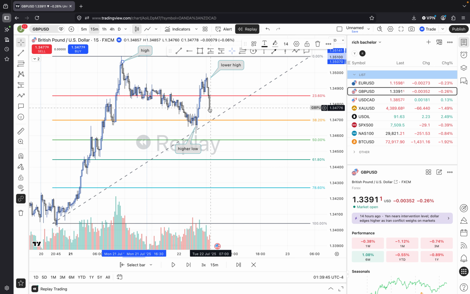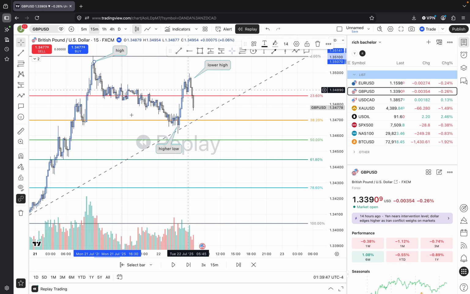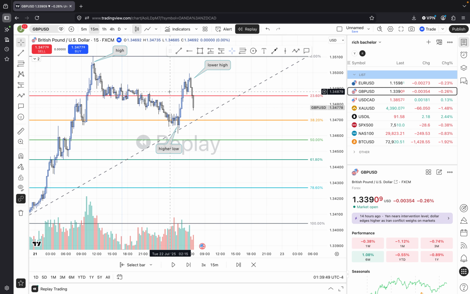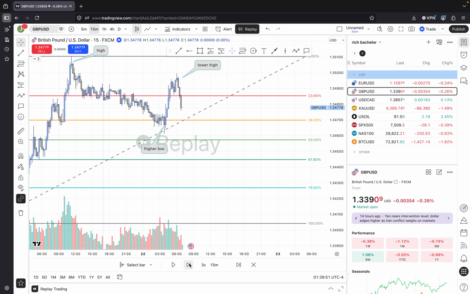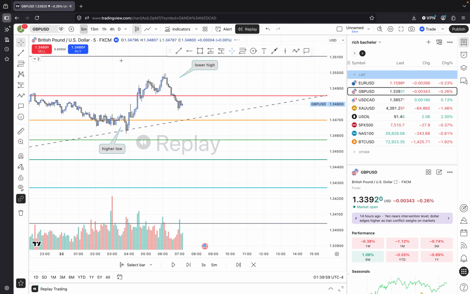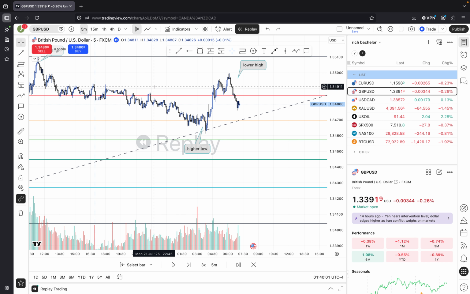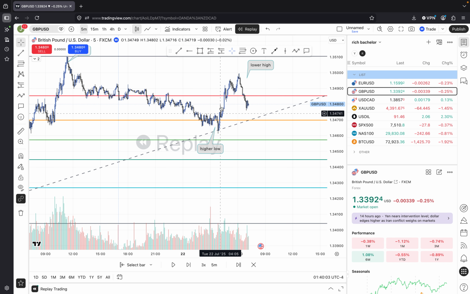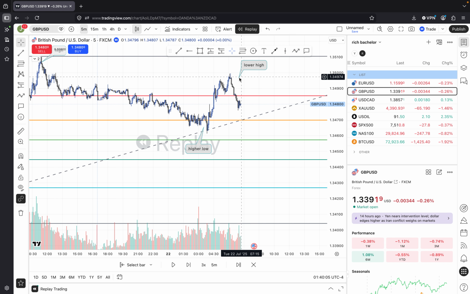So now we're going to wait. Again, we're going to wait to see what price does. So let's fast forward. Cool, that's a good sign. Now, if these candles give you enough time, what can you do? Go to a lower time frame to get refinement. Now you're seeing, oh, okay, cool. This is our lower high. This is our higher low.